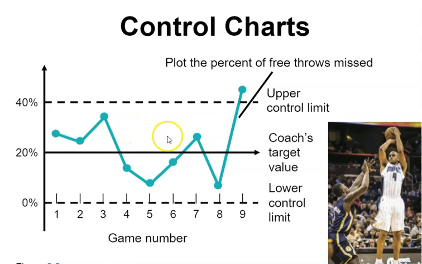So that's a control chart for basketball. Game numbers, making sure that the number of, so this should be the coach's target value. They don't want our team member to miss too many throws, right? A maximum of 40% is set, minimum 0. So if it's more than 40%, they will look for the cause. Is this person having any issues, mental issues, their body, their health, nutrition? What is happening? You can find out.